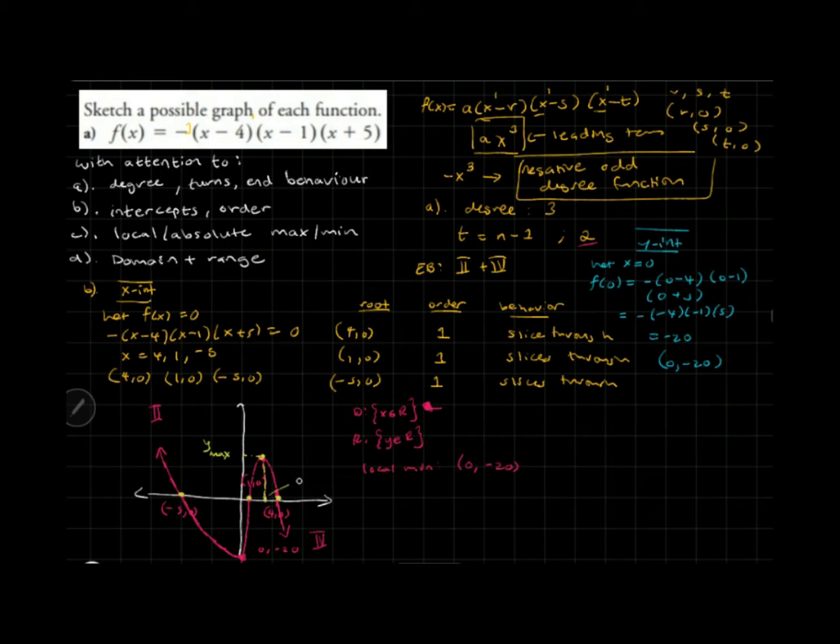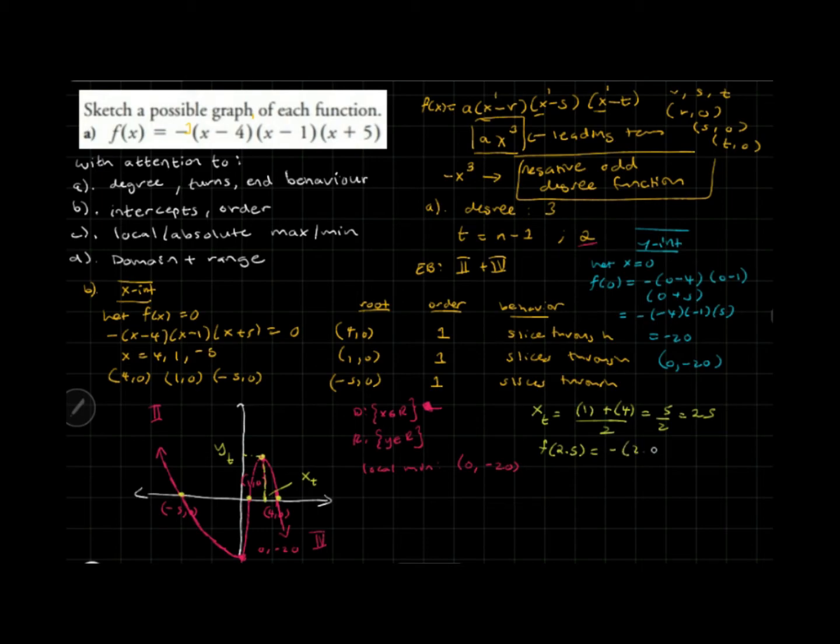Well, we need to figure out what the x value of this turn is, right? So we understand that the x value of the turn should be the midpoint, right? So it should be basically (1 + 4) divided by 2, which is 5 over 2, which is 2.5, right? And if you wanted to figure out the y value of the turn, we'll call it y turn, so we'll just keep it consistent. If you wanted to find the y value of the turn, or the y value of the local maximum, what you just do is f of 2.5 and you plug it into your function, right?